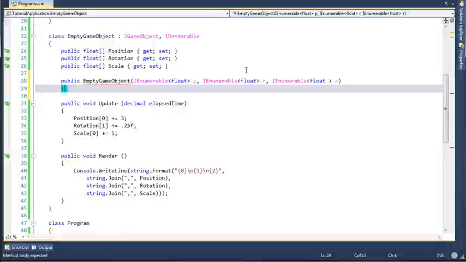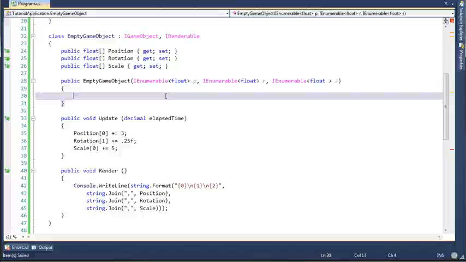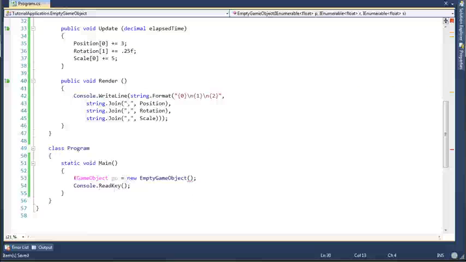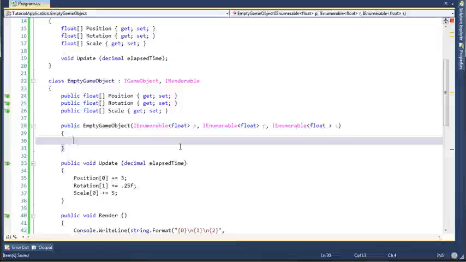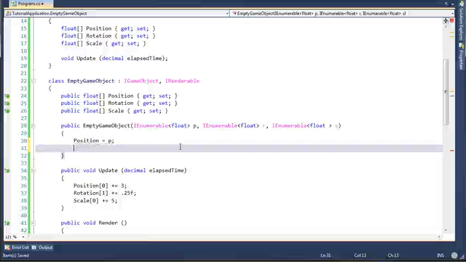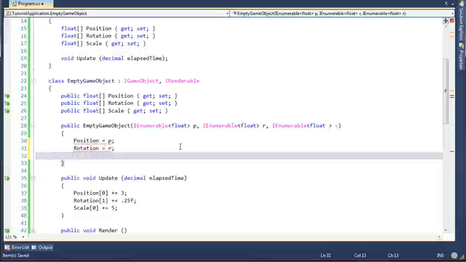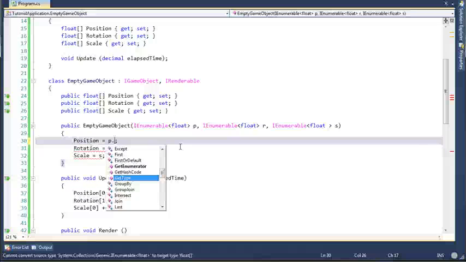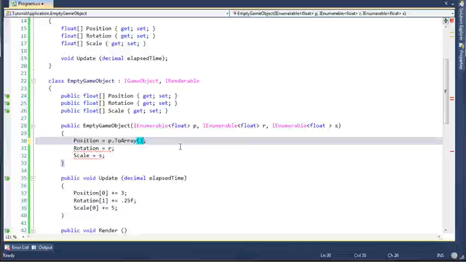So what I'm doing here is I'm going to pass in an IEnumerable of float, just so that I can pass in lists or whatever I want into here, and it's going to instantly turn into arrays. So position equals P, rotation equals R, and then scale equals S, and after each one I'm going to do .ToArray.